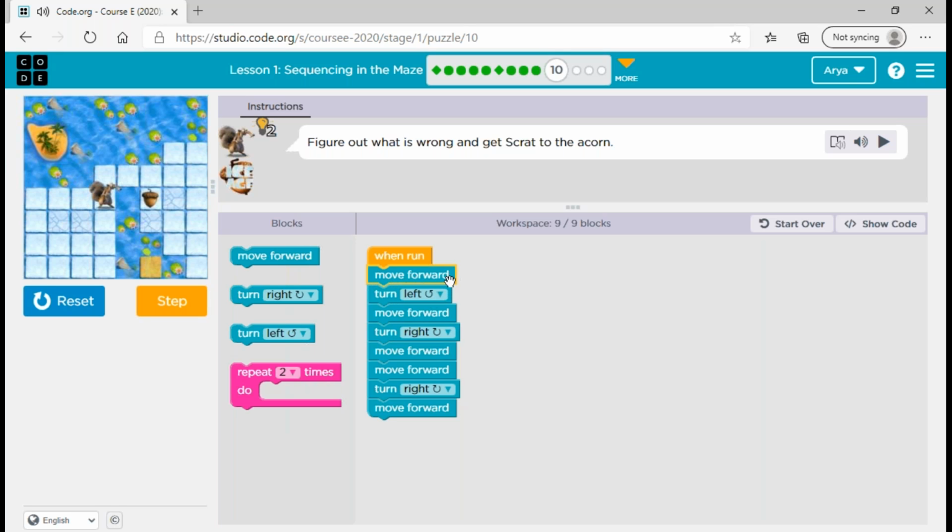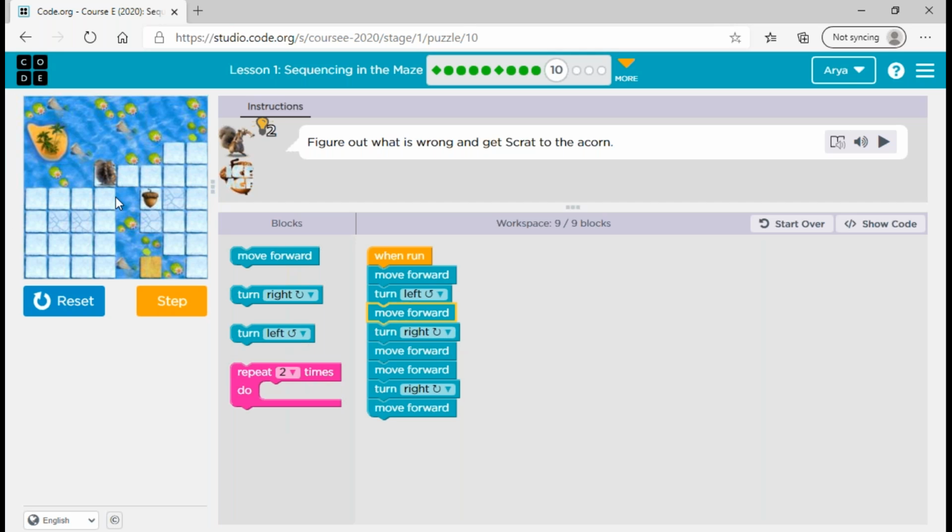as you can see, there is some yellow highlighting around the line of code which is just being run. So moves forward, turns left, moves forward again. And now, as you can see, it's facing this way. So we need to turn right. We have to make it turn right so it can go to this acorn. So it is already on turn right. So we made it turn right.